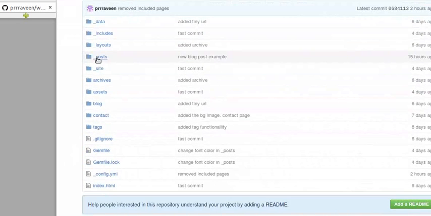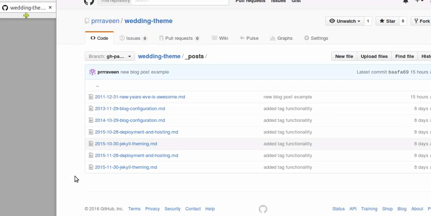The posts folder is to keep your blog posts. You can just go here, upload a new post, or create one here. I have created proper detailed documentation about how to add new posts, how to mark them as featured posts, and how to tag them into different categories, so you can refer back to the documentation.